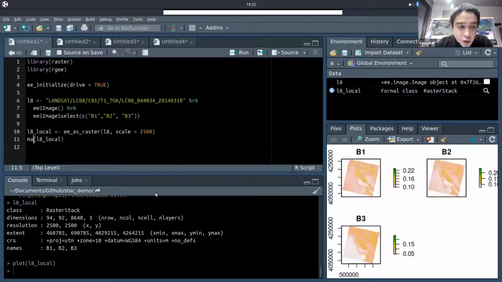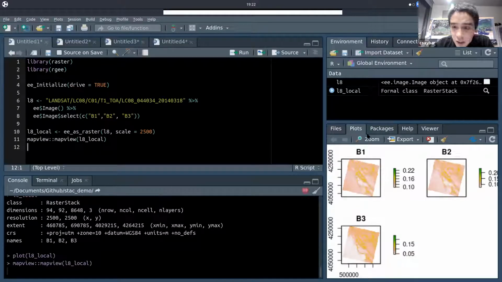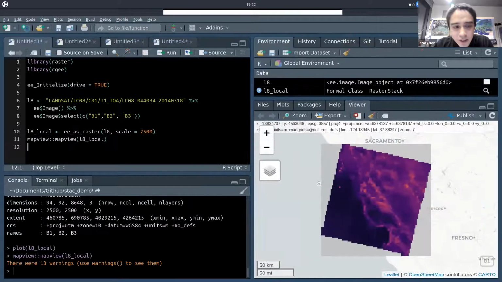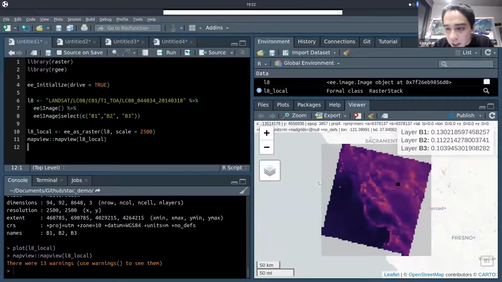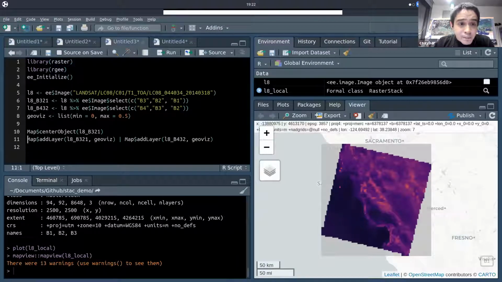For instance, I can use map view also to display this image. I put a lower scale so as not to take too much time, but this image is now in a local environment. So yeah, that is the idea.